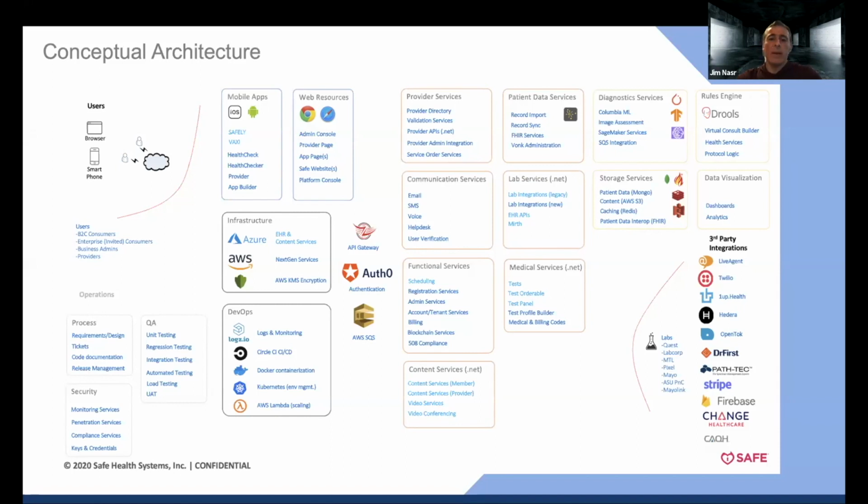I'm not going to go through this conceptual architecture in detail. All I really want you to take away from this slide is that we have many moving pieces. Those boxes are the zip codes, and the line items within them are the neighborhoods, right? And of course, there are many houses and stores and things within those neighborhoods. So that's really the world that we live in.